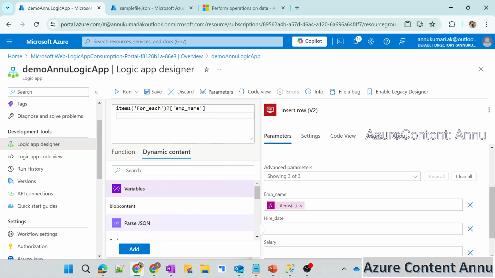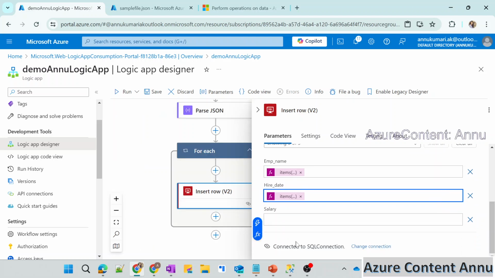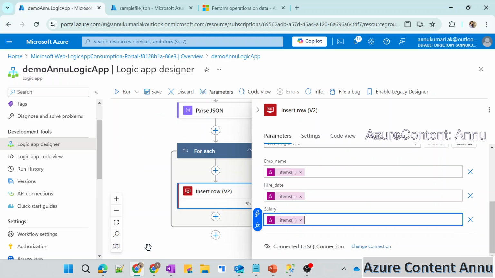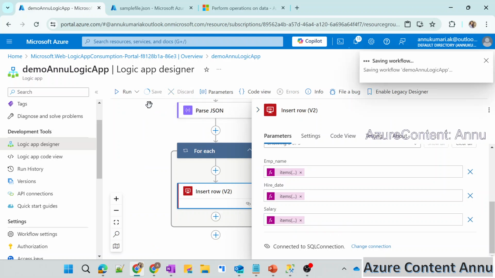Let me paste it here, and instead of employee name, I will write the column name hire date. Same thing for salary as well. So let me remove it and give salary, which is the third column name. So now let me hit on save. So our parameters are ready.